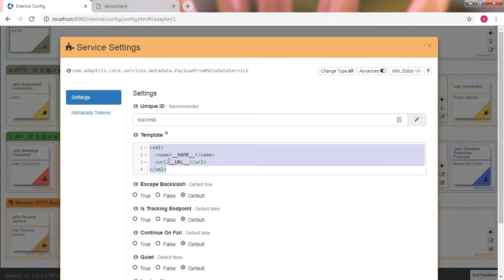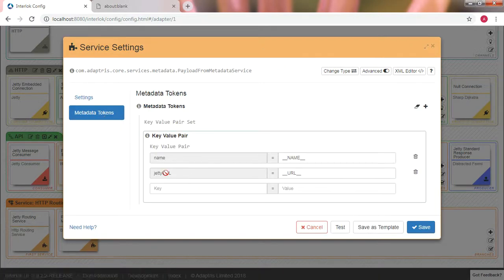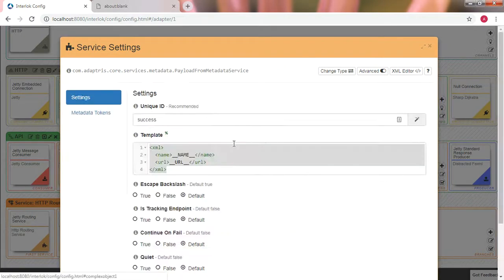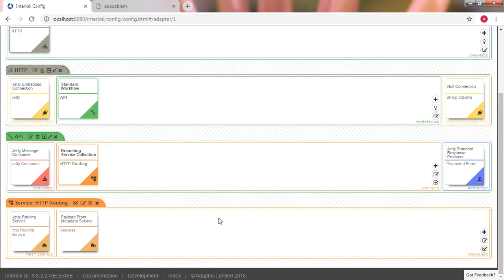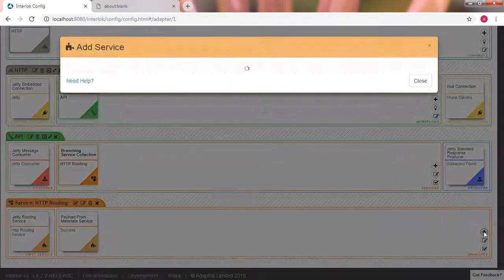So anything that's __URL will be given the value that's in Jetty URL, and anything where it matches __name__ will be given the value that is in the metadata key name. Let's save that.